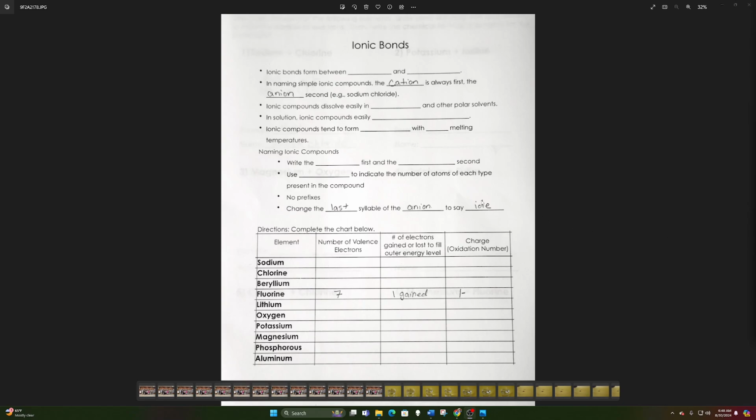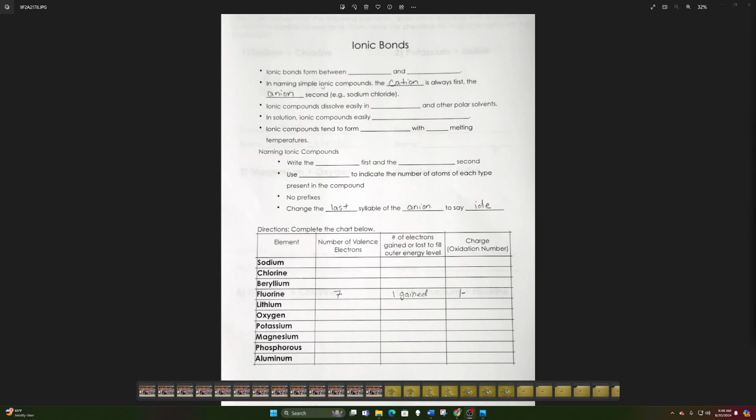This is an ionic bonding worksheet, so you'll be doing some more of what we've been talking about over the last couple of days, only with ionic bonds. We'll do covalent bonding later. So on this first page, I would do that last because you might need my help with it. You can try it, but do the other pages first. But there's a couple of things I want to go over real quick.